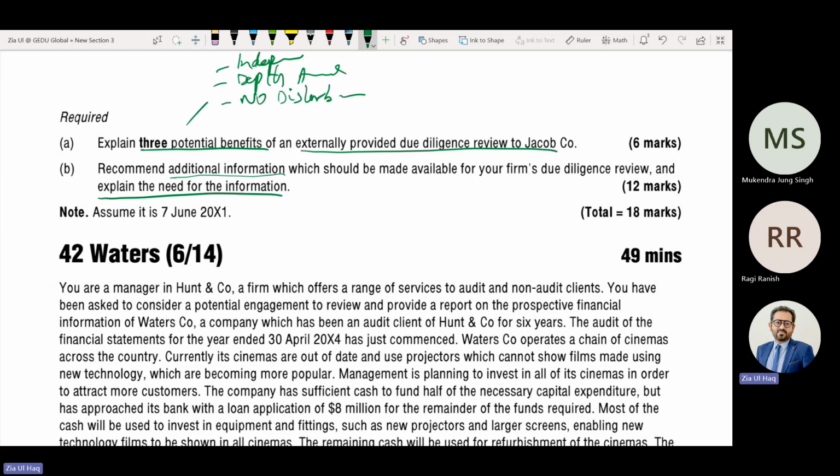If you are going to perform due diligence, what documents will you check, and from those documents, what information will you get? Suppose we are going to perform due diligence review on target company, and relating to target company, we got information target company has obtained a loan from the bank for 5 years. So that loan agreement will be the additional information that we will put as a heading.